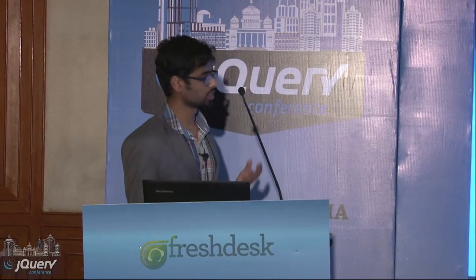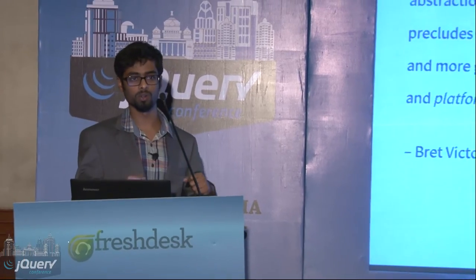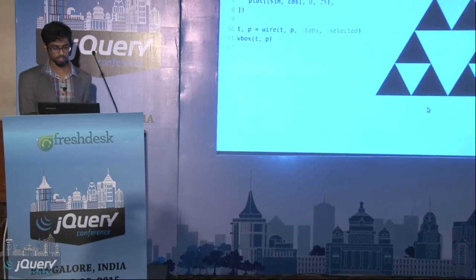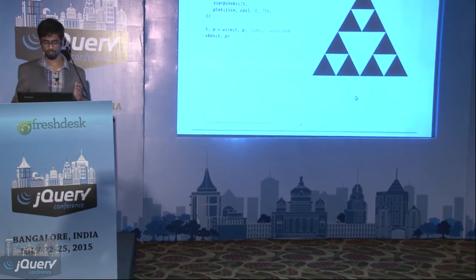He also goes on to say what the problem actually is, and he says that the fault is that the languages attempt to serve as both a tool and a platform, thereby succeeding at neither. So what Escher tries to do is use CSS as sort of a bytecode, if you will. It has these higher-level abstractions which compile down to the complicated CSS that you don't want to write. At least that's how I see it.